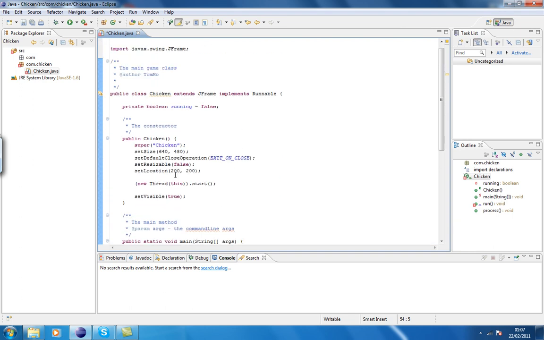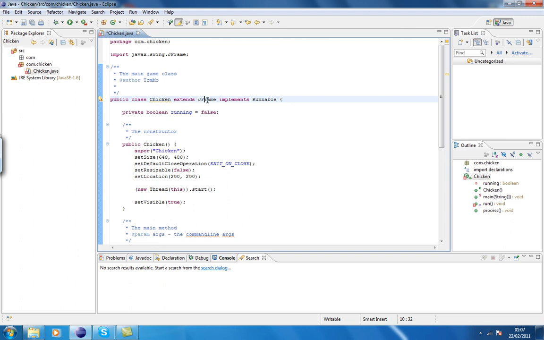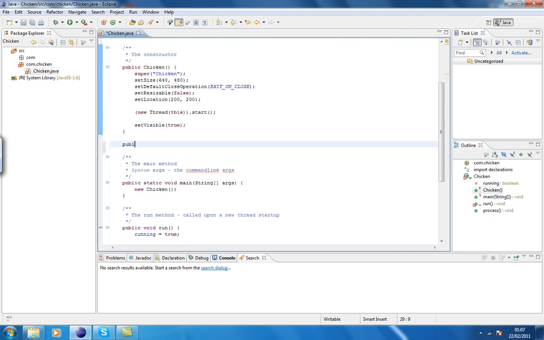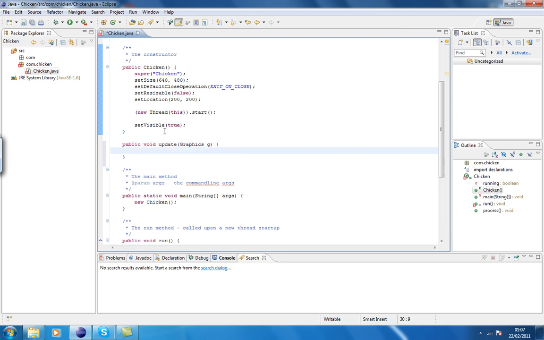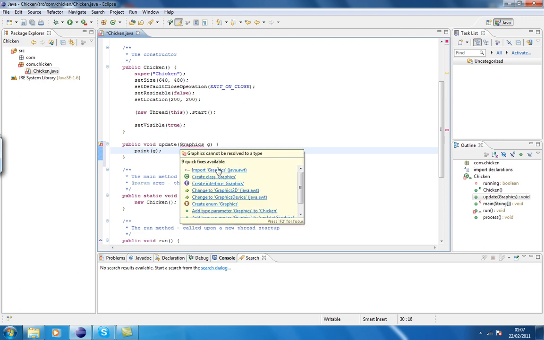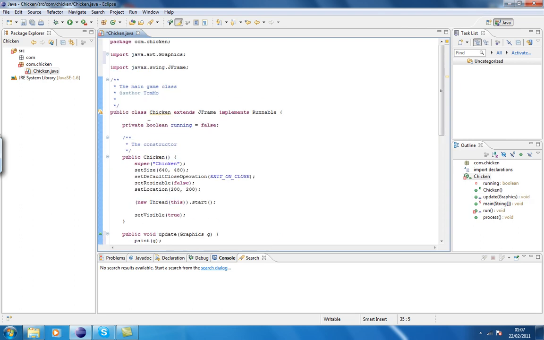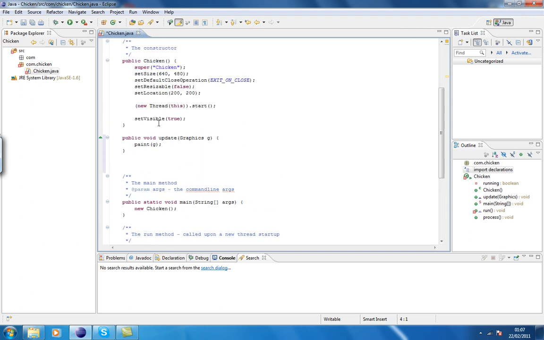Calling the repaint function in the JFrame class. For double buffering we will need to override update, which will call paint. Let's import Graphics, and to import stuff simply put it up there if you're new.